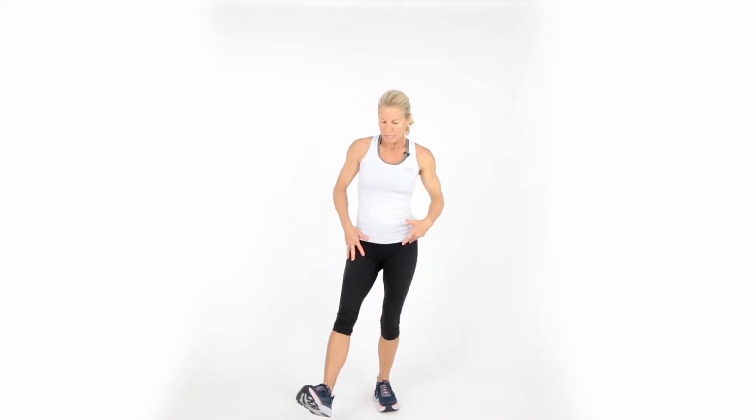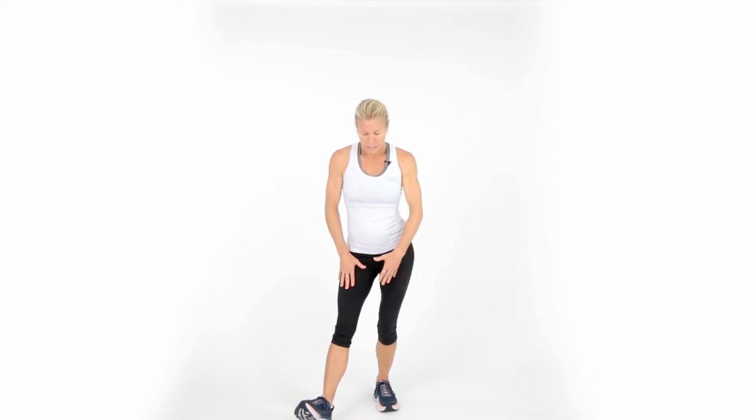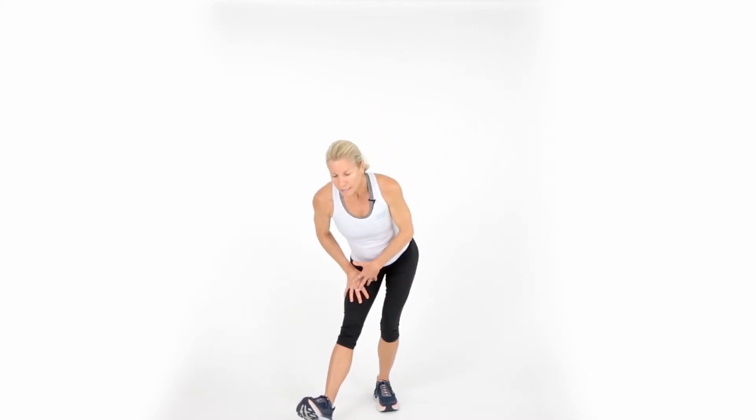Now we're going to stretch the back of the legs. The back of the legs are a little bit jealous, so they want a little stretch too. So take that right leg. Keep it straight in front of you. Bend the back knee slightly. You're hinging, leaning towards that leg.